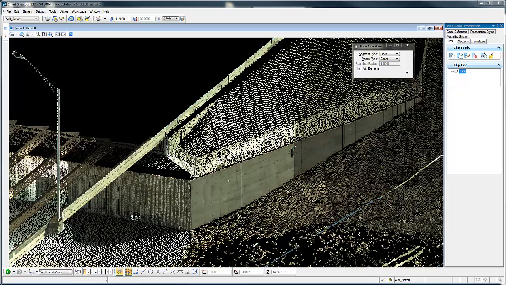I will be drawing the bottom of this wall, this wing wall, the top of the wall, and there's actually a fence in here. It's very hard to see, but we're going to use the tools to assist us with that as well. Now, first, I'll turn on the smart snap, which is located right here, and we want this to the lowest point because I'm going to be doing the bottom of the wall.